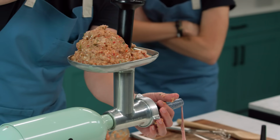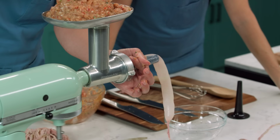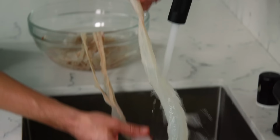Whoa! That was air. It's a balloon right now. Didn't expect that. It feels like a dog. It does feel like I'm a clown. Why is it doing that? So soak it for 15 minutes. Open one end and let warm water from the faucet rinse the entire length. Oh, that is hilarious.